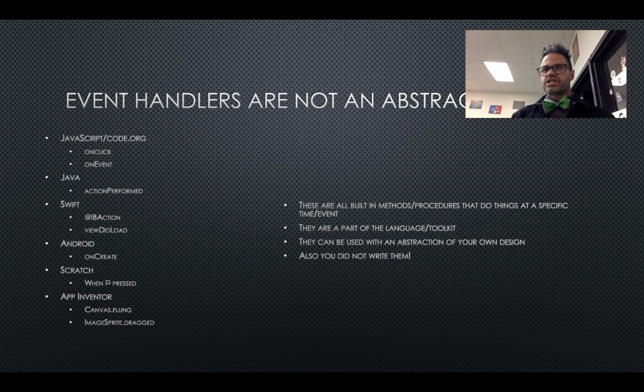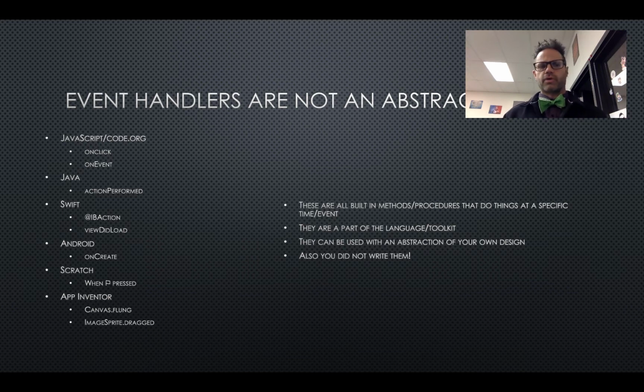So, just as a quick review, big things we want to not do. Event handlers are not an abstraction. So in JavaScript or code.org's curriculum, we have like the onClick or the onEvent. Those are what they're usually called, where it's I click the button or this thing happened inside the app itself.